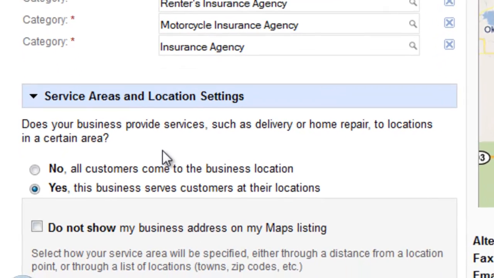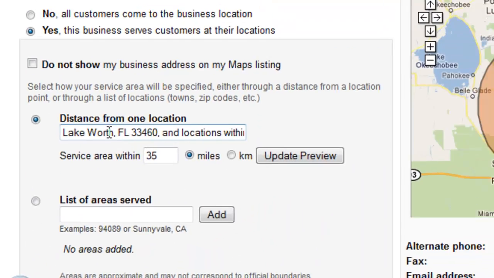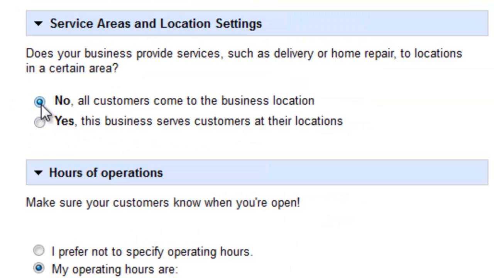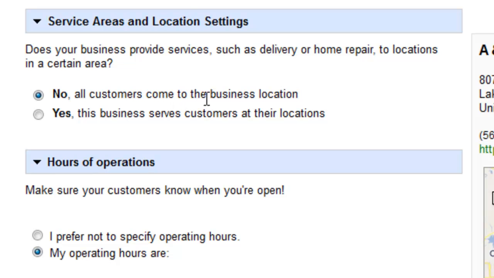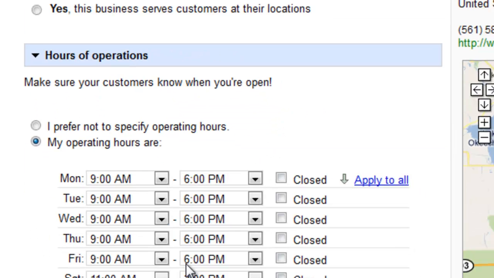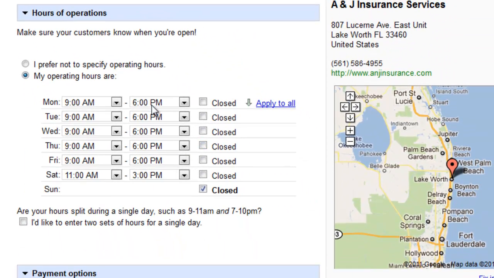The next thing I want to talk about is the service area. It's very simple. If people come to your business location, you want to make sure that all customers come to the business location. Set up your business hours here. 9 a.m. to 6 p.m. are our office hours. We're open from 11 a.m. to 3 p.m. Saturdays. Sundays we're closed.